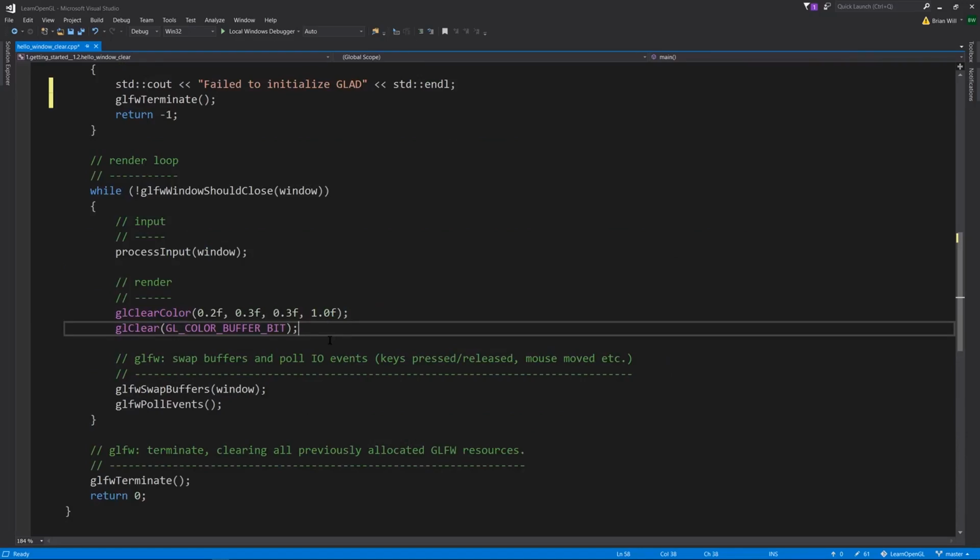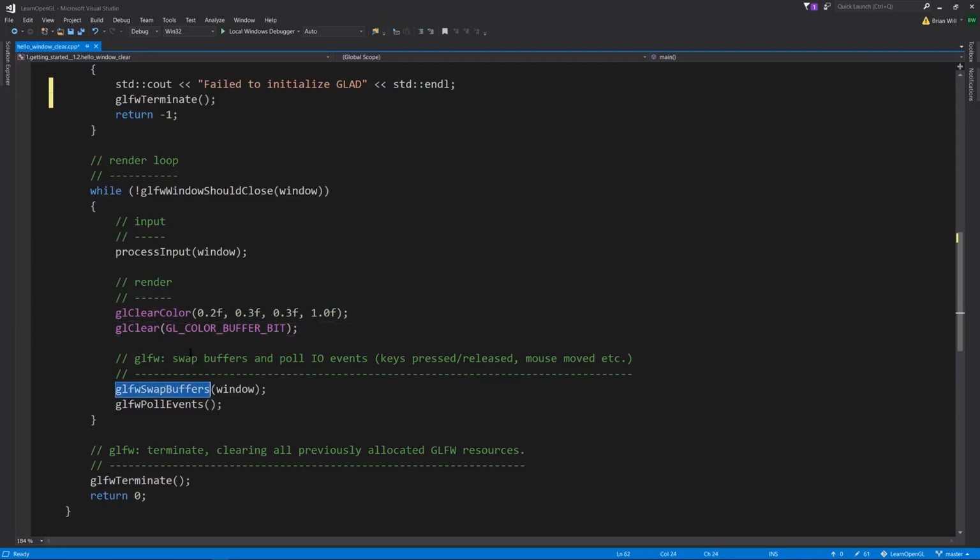Last thing in our loop is that having rendered our image, we've drawn into a frame buffer, but our program actually has two primary frame buffers, one of which is currently being displayed, the other which we are currently drawing into. And so what we want to do is swap which of these two buffers is currently being displayed and which one we're going to draw into. And that's what swap buffers here does.